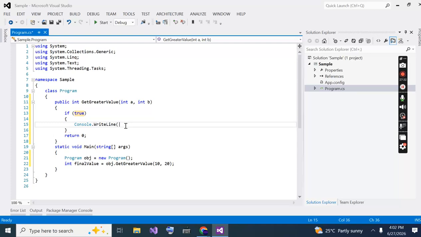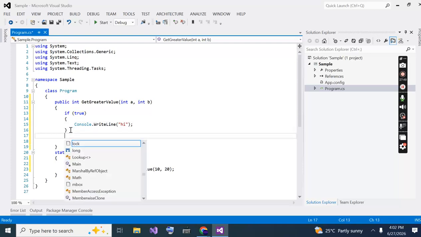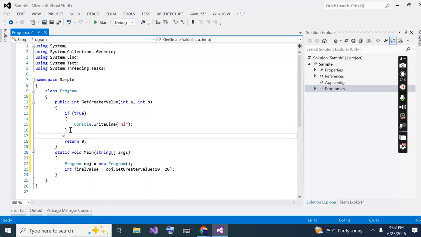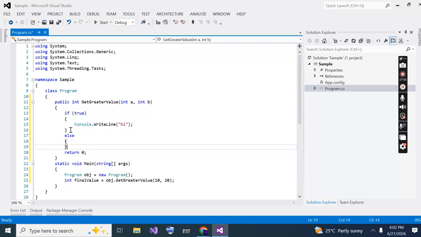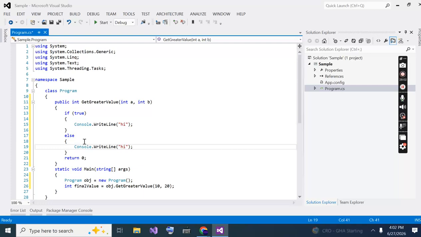So this is the if condition, and for the else condition we have to type else, enter, open the bracket, close the bracket.